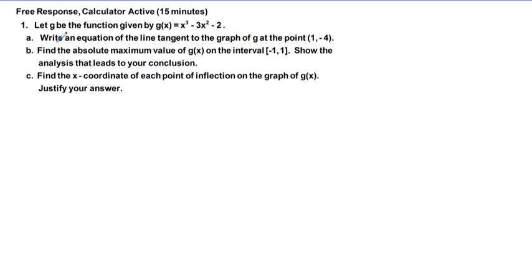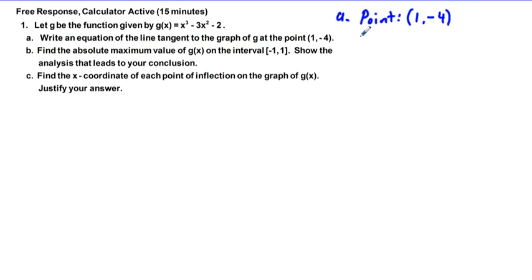Let's go work on A first. Write an equation of the line tangent to the graph of g. I'm going to put A right over here to the right. To work on A, we need two things to find the equation of a tangent line. We need first a point, and our test writer was kind enough to supply that point in its entirety. So our point is 1 comma negative 4.